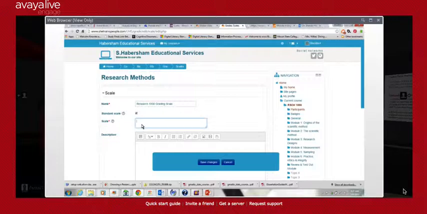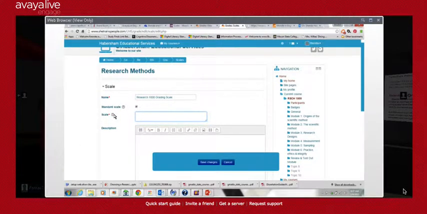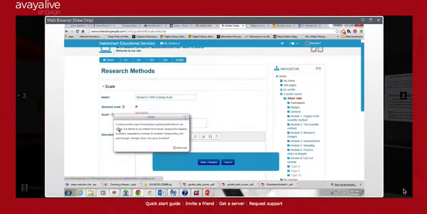Now, one great thing I like about Moodle is that it's very user-friendly. If I come to this required area here and I have no idea what they're wanting, I can click on Help, and it gives me a definition of scales. This provides a way of evaluating or grading performance in an activity. Very important, it's defined by an ordered list of values ranging from negative to positive, separated by commas. And it gives you an example.